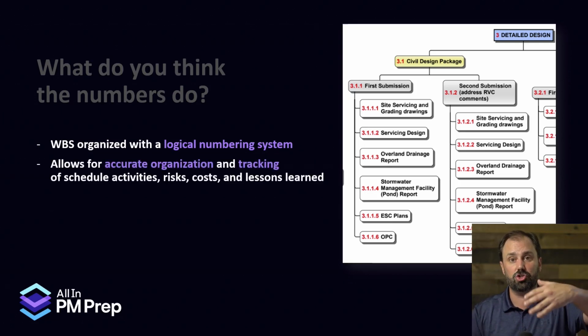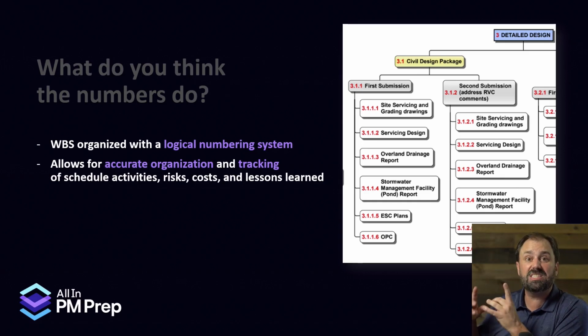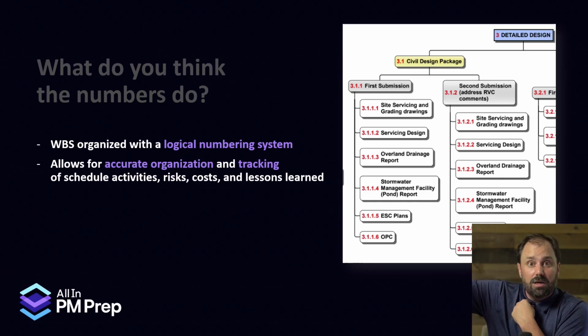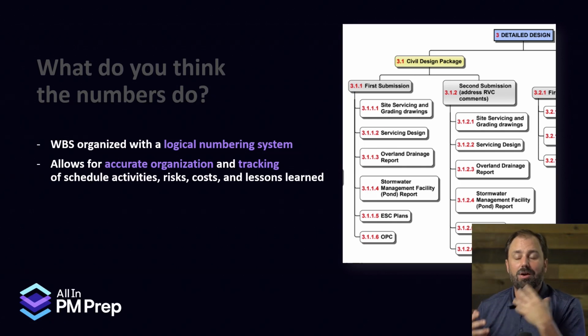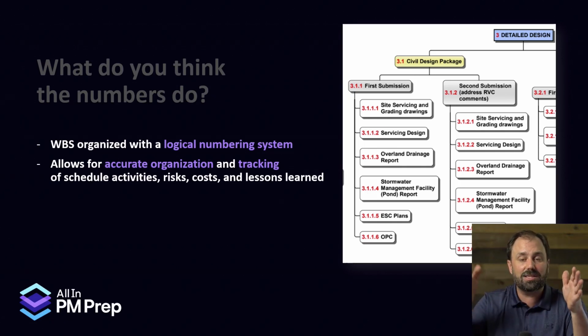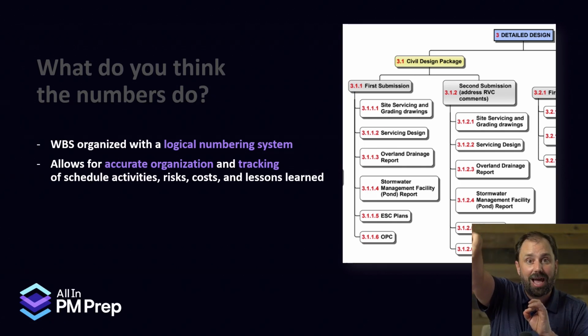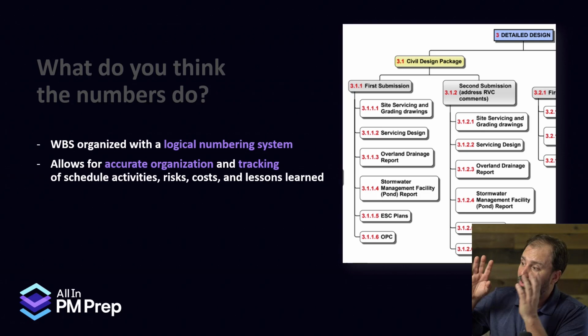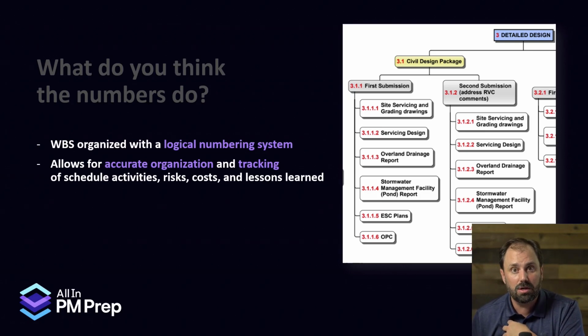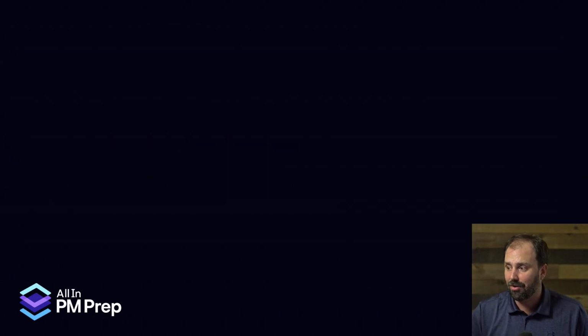Accurate organization, tracking, because we're going to develop schedules for the things that we need to do to deliver these things. Because that bottom level, those white little boxes right there, 1.1.1.1, goodness me, the site services and grading drawing, we got to figure out how are you going to do it? What are the tasks in a row? And we're going to tag them all to that, because people cost money, things cost money, pencils cost money, all that stuff costs money. So we got to figure out how much each one of those costs to build. Isn't that cool? It syncs them all together, all right?